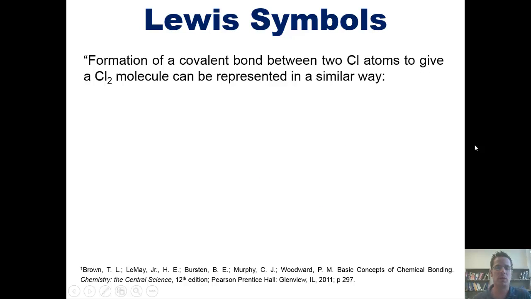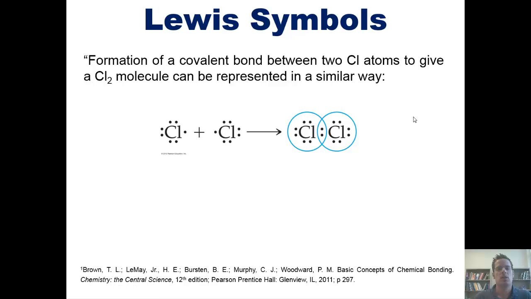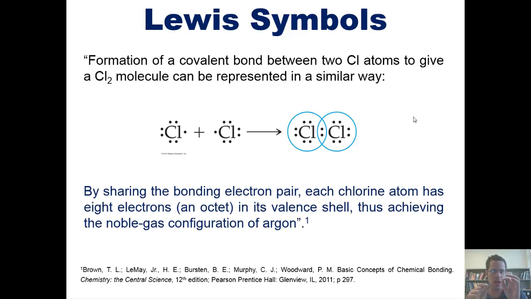On that note, forming a covalent bond between two chlorine atoms gives a similar chlorine, or Cl2, molecule. When they get together, each of these unpaired electrons snaps into each other's complementary hole to form these two chlorines that are now bonded together. By having each individual chlorine atom share its unbonded electron and plugging them into each other's empty holes, each individual chlorine atom now feels as if it has eight electrons around it, thereby achieving the noble gas configuration of its nearest neighbor, argon.